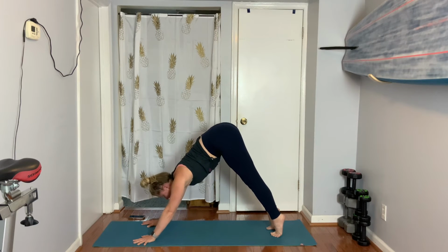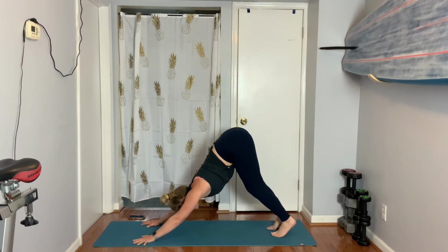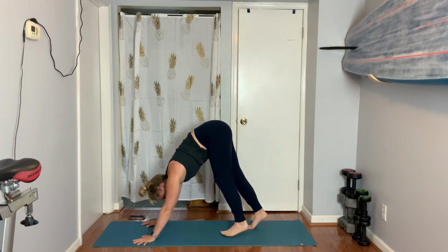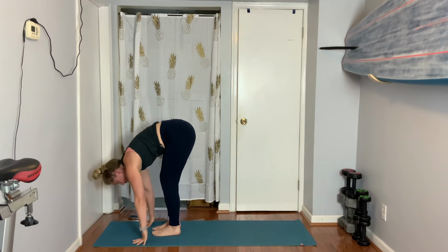Come high on the balls of your feet. Bend your knees. And now re-lengthen your tail. Walk slowly forward. Take your time. Exhale, forward fold.